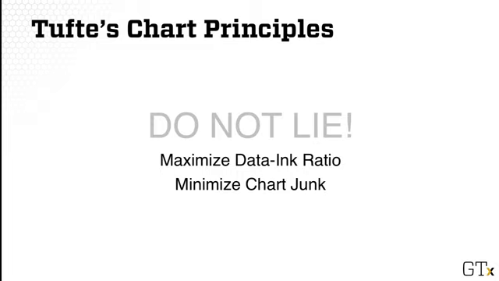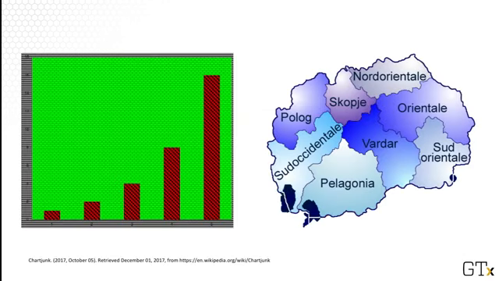And naturally, that would also help us minimize chart junk, because chart junk means decoration or things that are redundant and not really critical in helping people understand data. So by maximizing data to ink ratio, naturally, we will also reduce chart junk. So here's a very good example to show you what we mean.